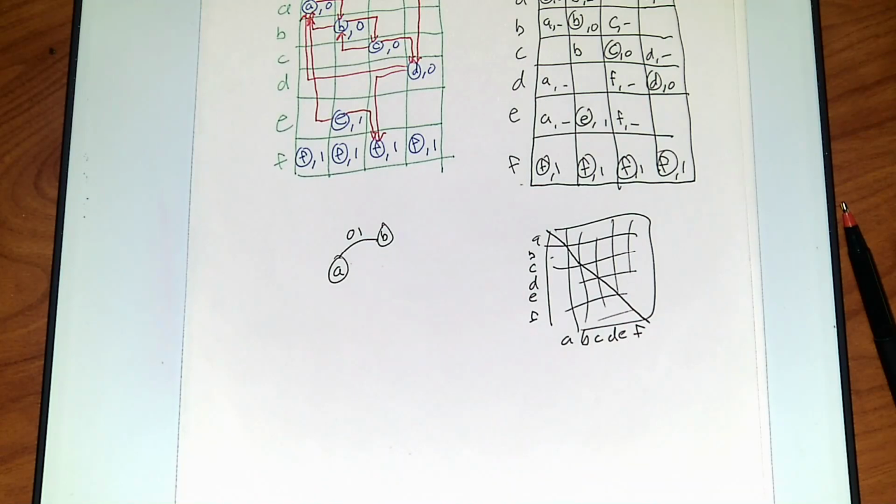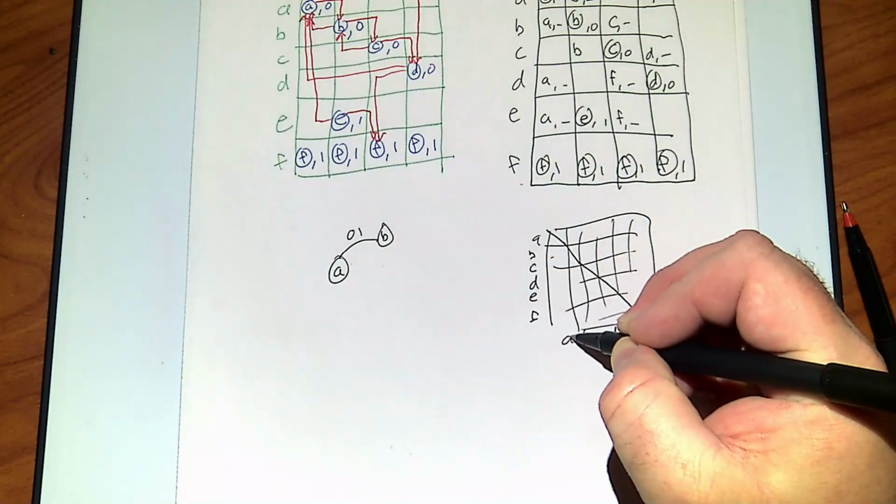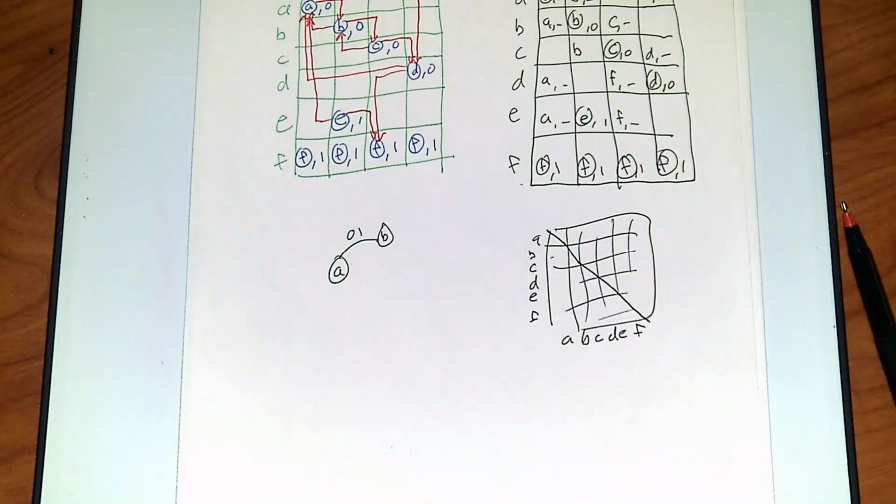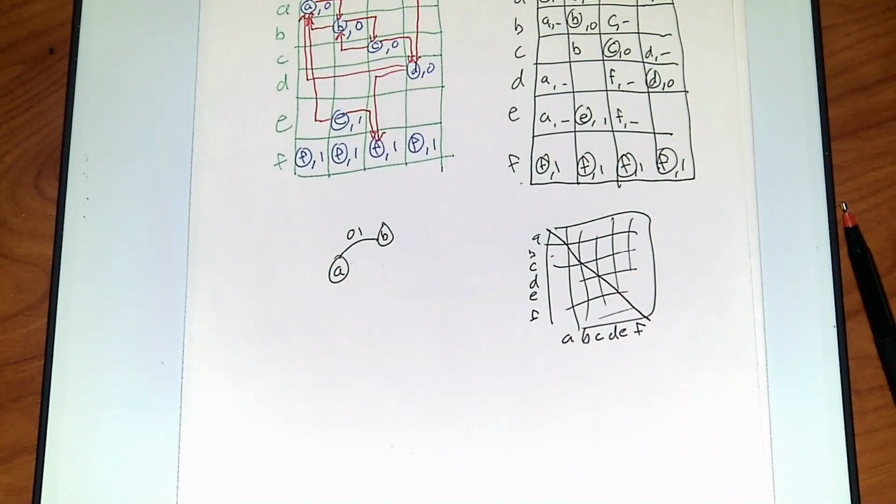Now, somebody said the lower. Why do I not need the lower? It's just the same in the other order. So I could take the lower or the upper because they're identical. They're just a mirror flip about that diagonal. If I had, for instance, B compatible with A, that also means A is compatible with B. The two cross the mirror. That's true for all of them. So I only need either the lower or the upper. Do we agree? And it doesn't really matter which one you pick.